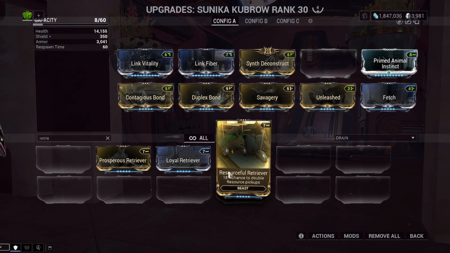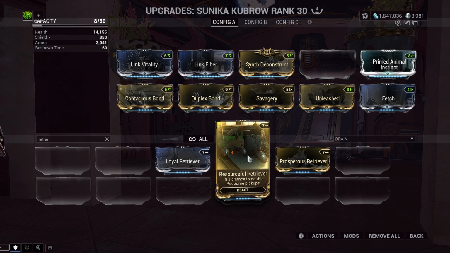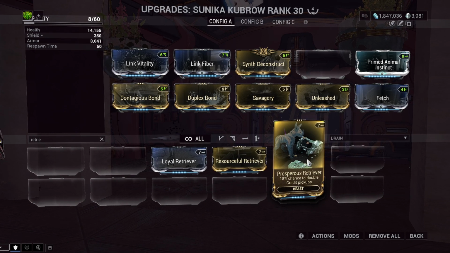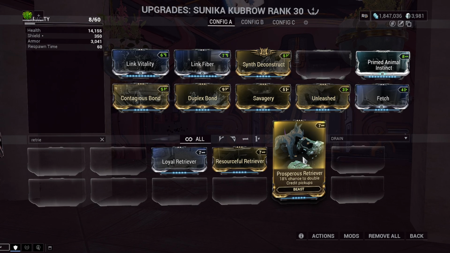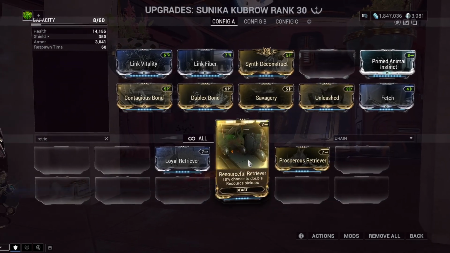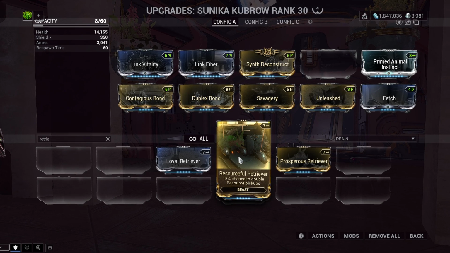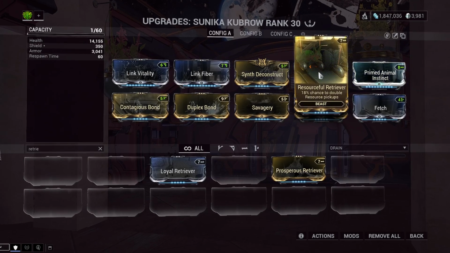Well, what's the difference? Resourceful Retriever is an 18% chance to double resource pickups. Prosperous Retriever is an 18% chance to double credit pickups. So if you need more credits, you put Prosperous on, and if you need more resources, you put Resourceful on. I have 2 clans, so I use a ton of resources, and I'm always going to be running with Resourceful Retriever. That's why I use it.